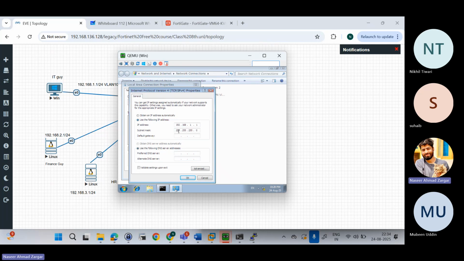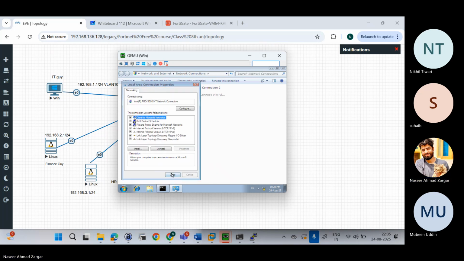Let's keep the gateway as 192.168.1.10. DNS, I'm going to keep it 1.1.1.1, 8.8.8.8. All right.